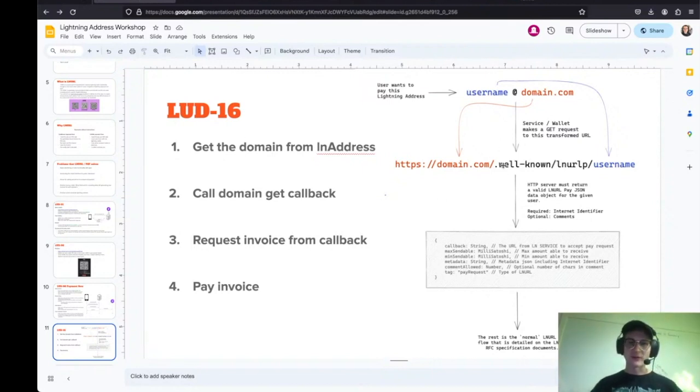So here's a graphic from lightningaddress.com. We get the domain from the LN address. We pull it apart like this: username@domain.com. We visit the domain. We put in /.well-known/lnurlp/username. That's the format we have to stick to.